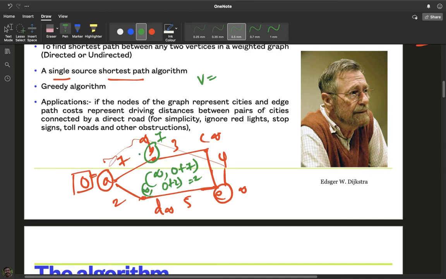So in the second stage, now we have labeled everything. What are the weights now assigned? The weight of A is already permanent, 0. The weight of B, we have assigned as 7. The weight of D, I have assigned as 2. The weight of C, I haven't assigned anything, it is simply infinity. The weight of E is simply infinity. So this is how you write the second stage.